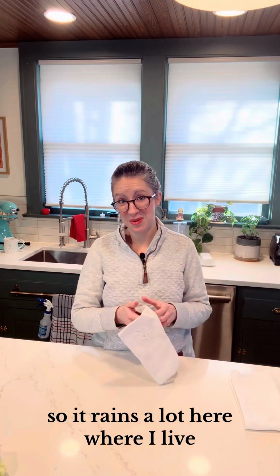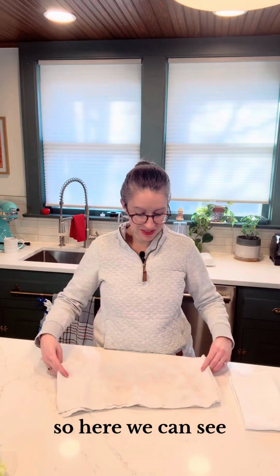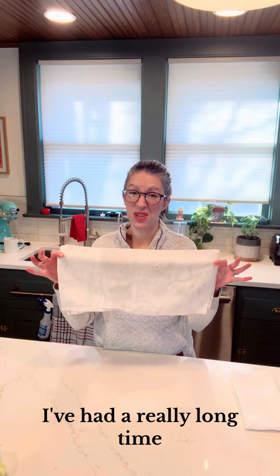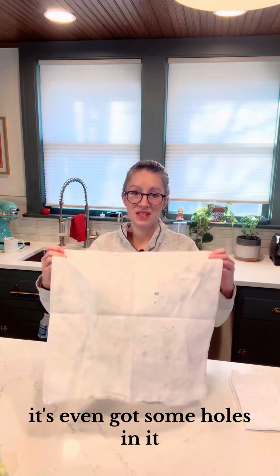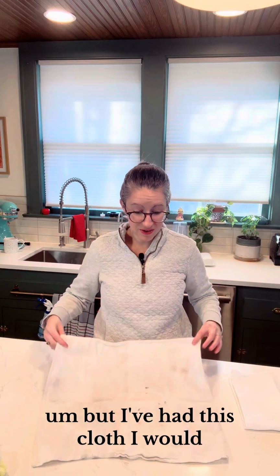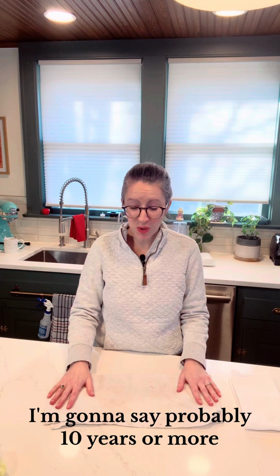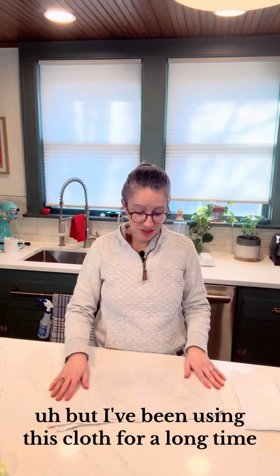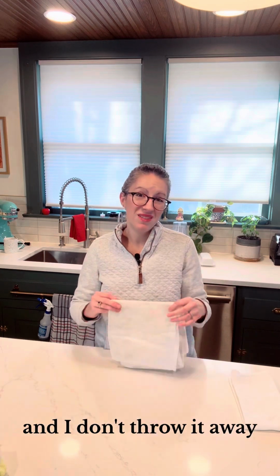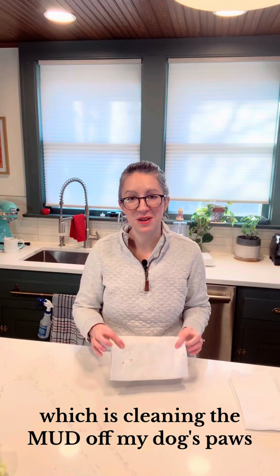So it rains a lot here where I live, and when she comes in, she's often muddy. So here we can see, here's a cleaning cloth that I've had a really long time, and this is full of stains. It's even got some holes in it. But I've had this cloth, I'm going to say probably 10 years or more, probably more than that. I've been using this cloth for a long time and I don't throw it away. I use it for the next thing, the next best thing, which is cleaning the mud off my dog's paws.